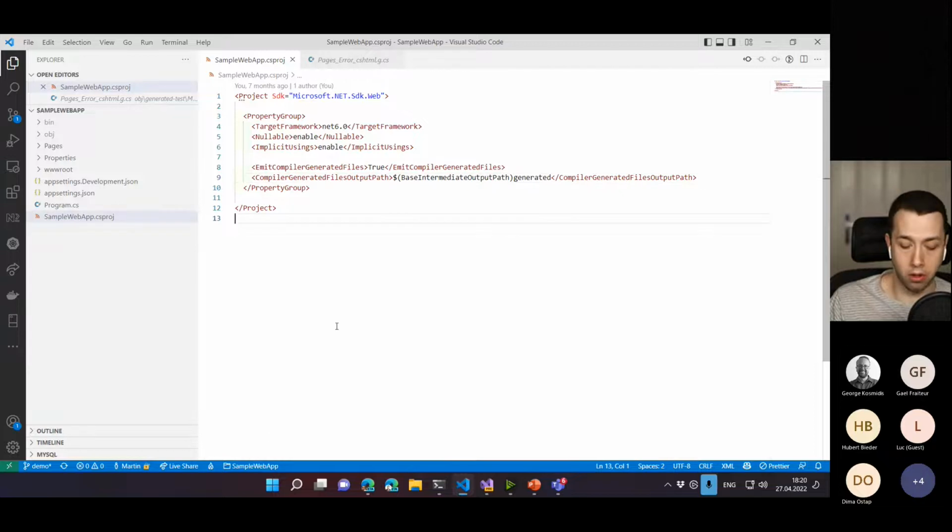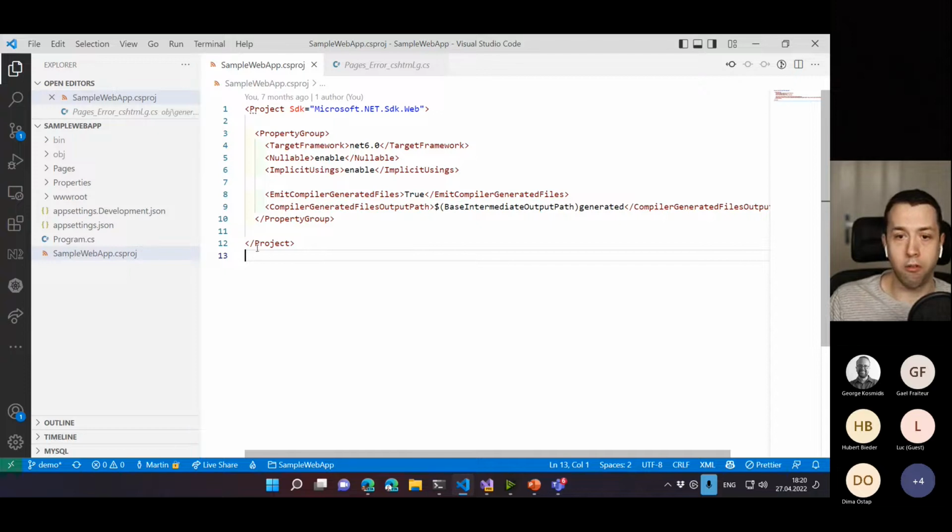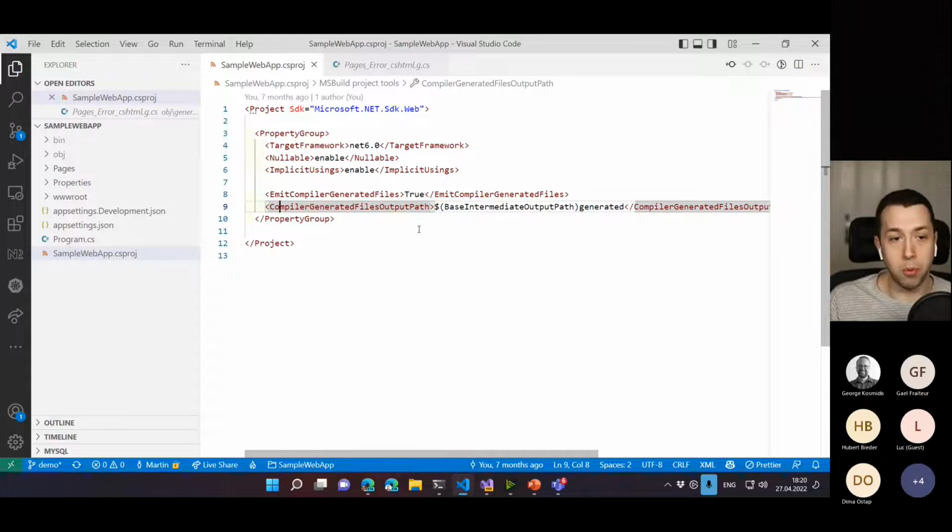So maybe you're not using Visual Studio, but maybe Visual Studio Code. Of course, this also works cross-platform, where we don't have these tree views. You can tap into the things that are run in the compiler, but you can also do something in the project file itself. So there's this feature that you can turn on that's called EmitCompilerGeneratedFiles. It will tell the compiler, hey, if you generate anything during the compilation, please also write it to disk. So it would put it in the obj folder. We can also customize that output path using the CompilerGeneratedFilesOutputPath.